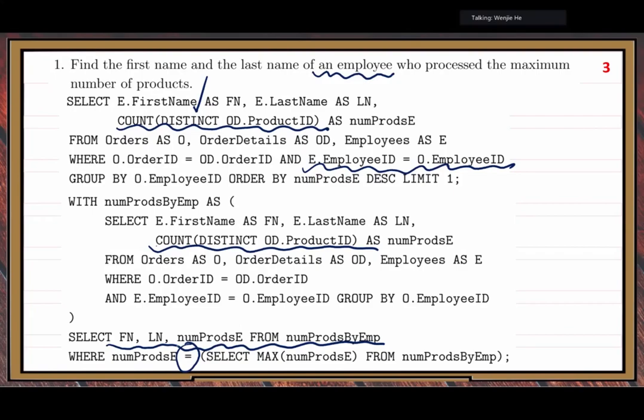Although for this question it's not necessary, right? But this answer is not wrong, right? So I do not say it's wrong. So that's this problem.